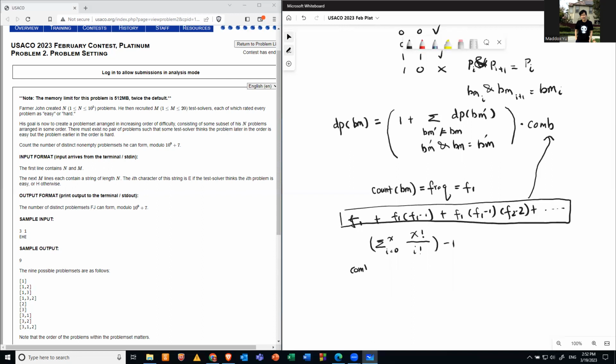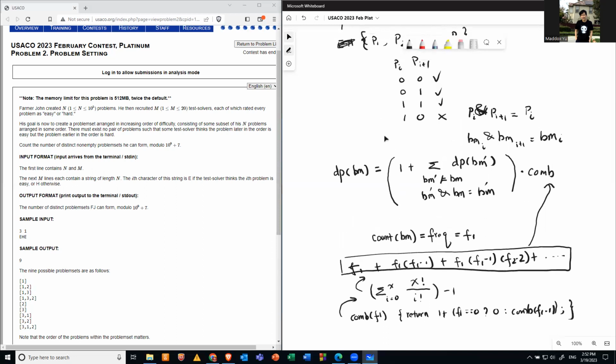So the combination of f1, or x, can be calculated as: you return 1 plus, if f1 equals 0, then it gives you a 0. Otherwise, you give the combination of f1 minus 1, right? So that's an easy calculation, basically from AP stats. Under this count, you can calculate it easily, right?